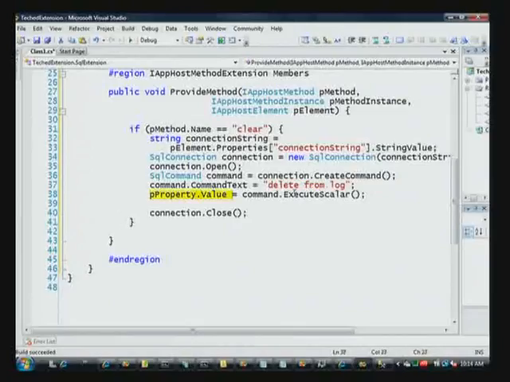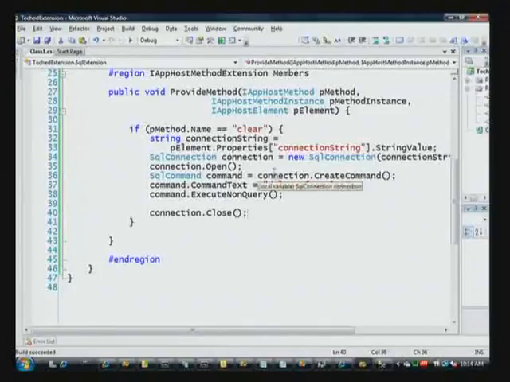And I don't need to set anything back. I'm just going to say execute non-query. I do realize this is not the most beautiful code, but it does the trick. So, very easy. I'm extending the configuration system with a clear method. I read the connection string, create a connection, open a connection, and just delete from log.